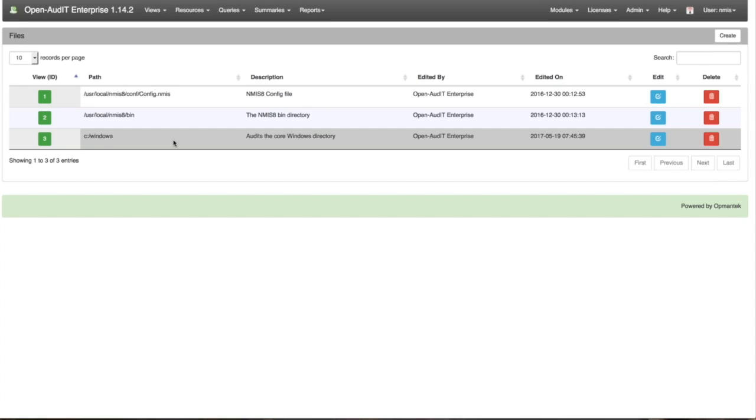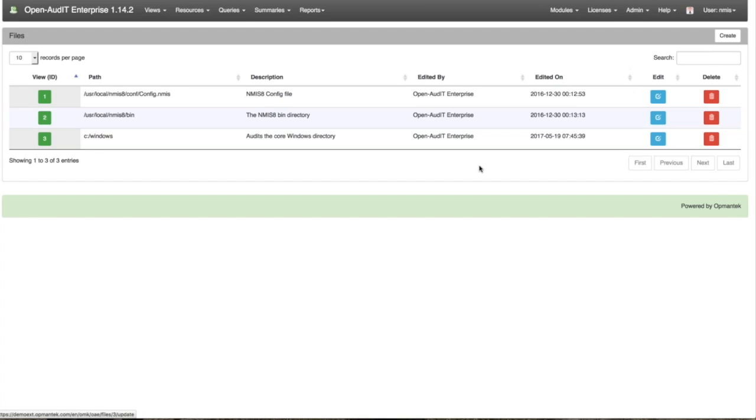Currently, you can't distinguish between versions of operating systems. So, for example, you couldn't audit a Windows machine for the Windows folder versus the Windows 32 folder. You would simply audit an individual machine for both folder structures. If the folder existed, then it would audit that folder or audit that file. So let's take a quick look at what that looks like.